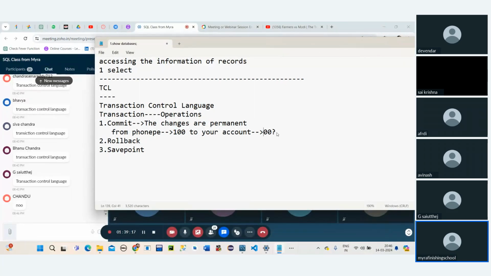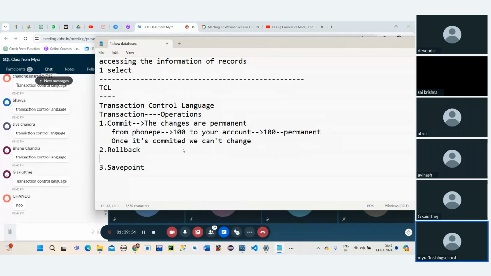It will be 100 only. What is the meaning of this? Whatever operation we have done, the change is permanent. That is called commit. Once it is committed, we cannot get it back. Undo cannot be done. Once it's committed, we can't change. That's it.